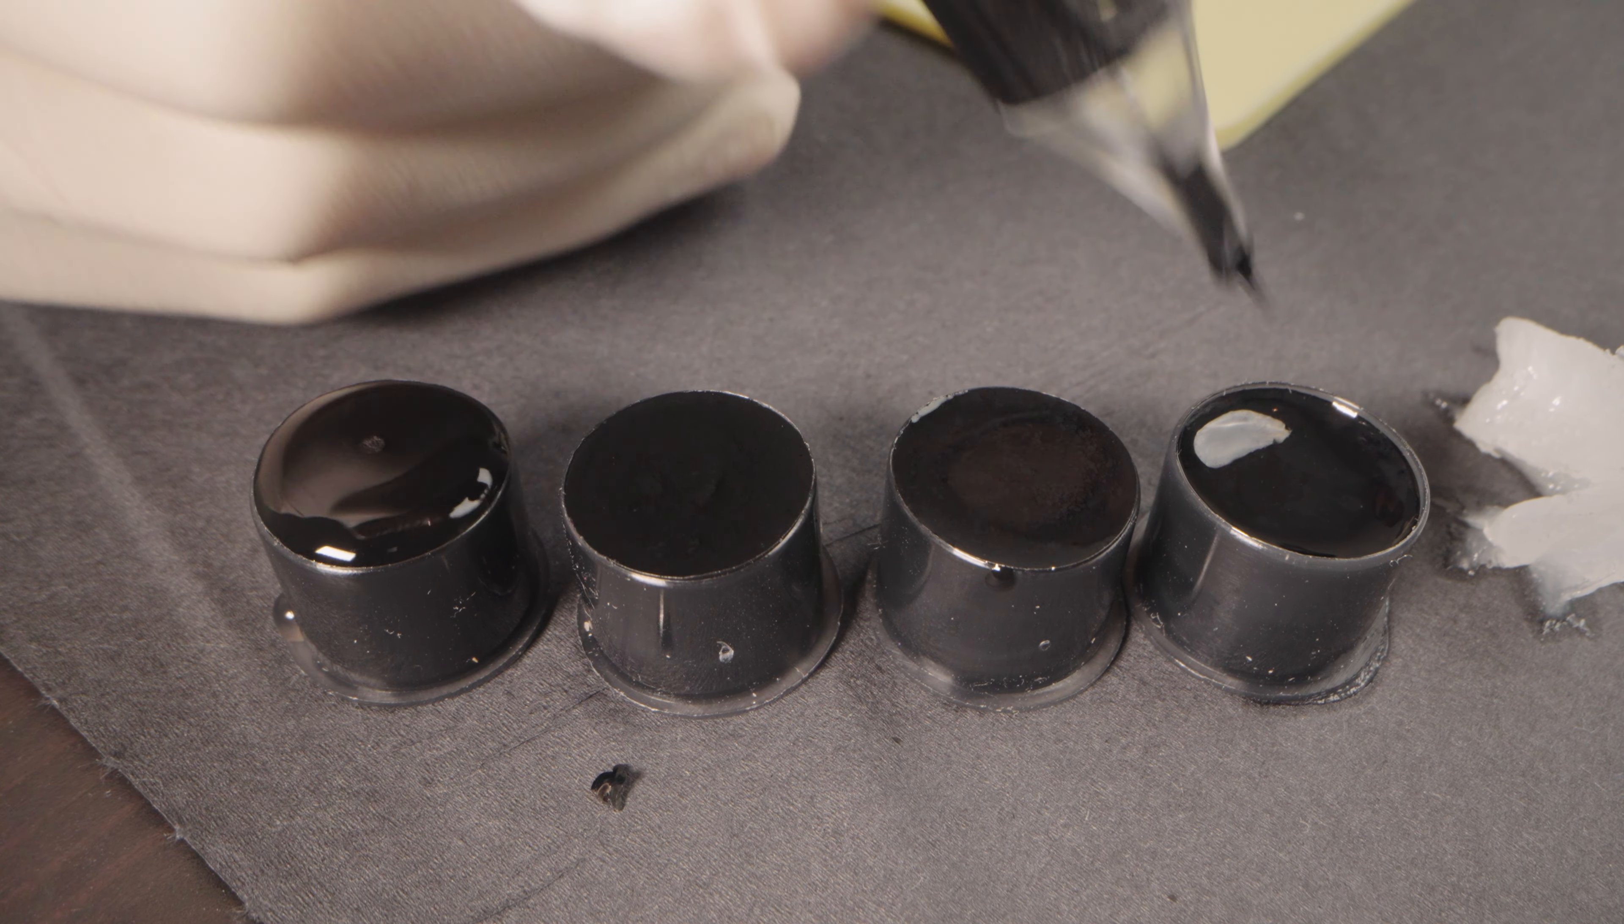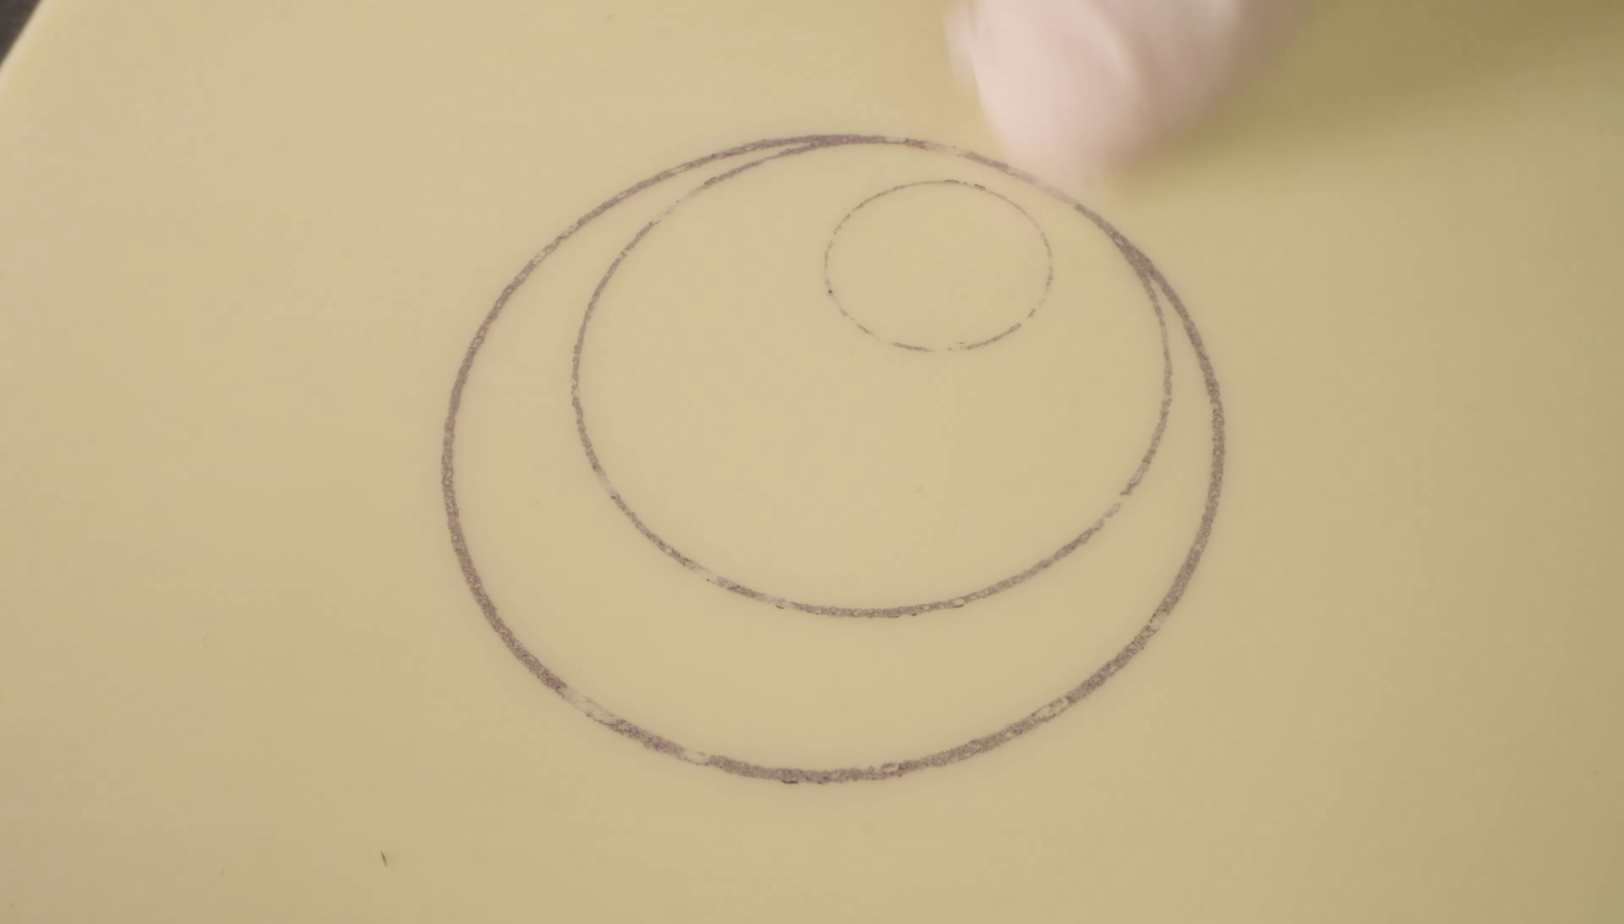I begin with the darkest shade, apply a bit of vaseline and off we go. My goal is to create a dotwork shading that goes from dark on the outside to lighter on the inside. For this I've drawn additional circles as guidelines. I sketch the outline with small dots to prevent the stencil from smudging.